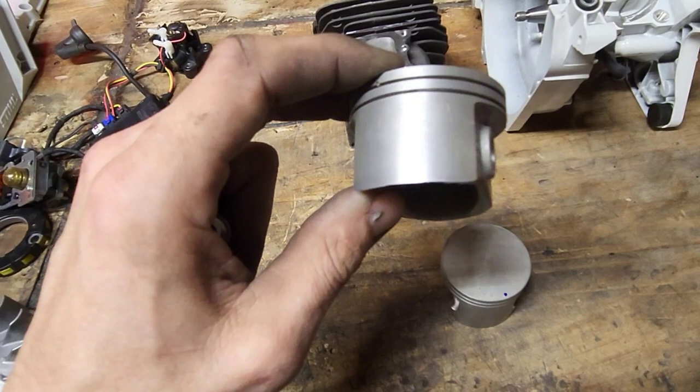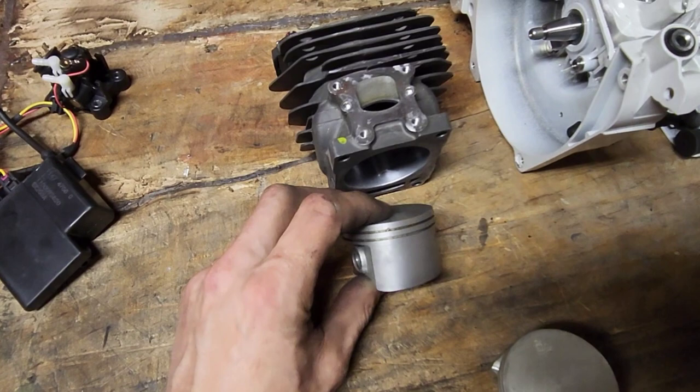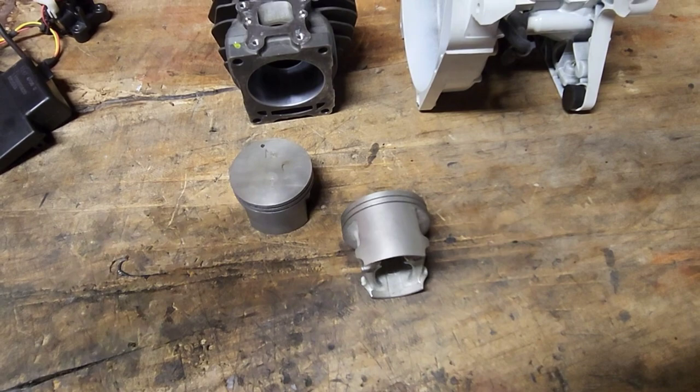Same with the exhaust side. It's crooked. It's all over the place. They're just bad pistons. You'd think that Stihl on this saw especially would do a better job casting their pistons. So I wanted to find a way to have more control over intake timing.